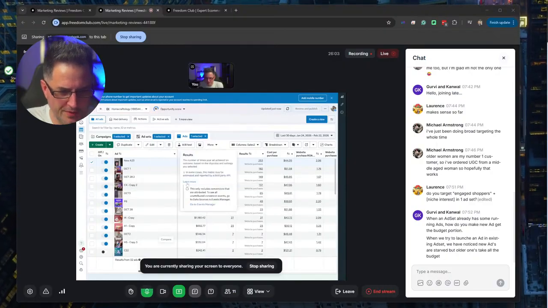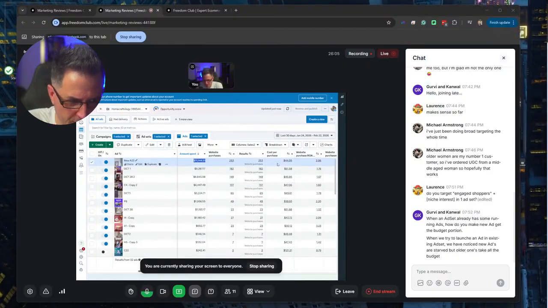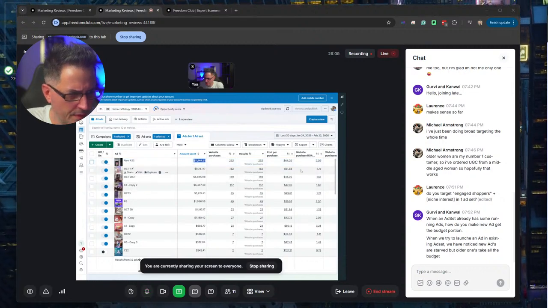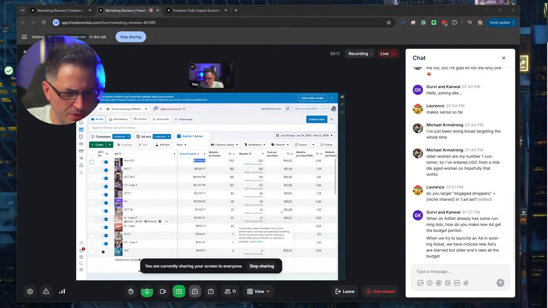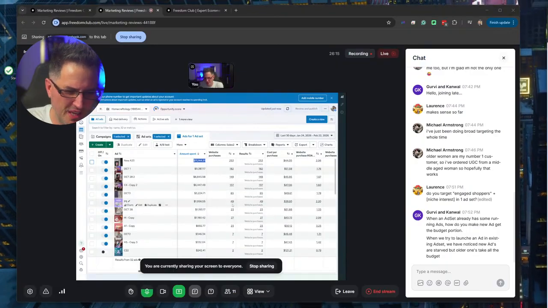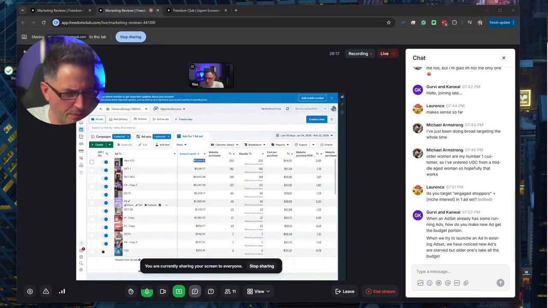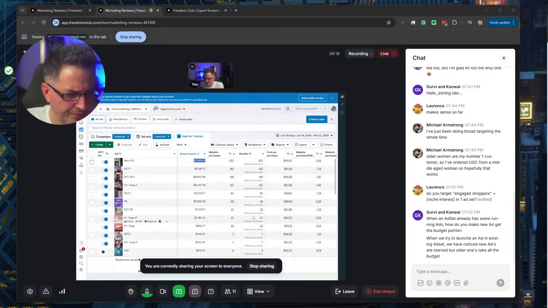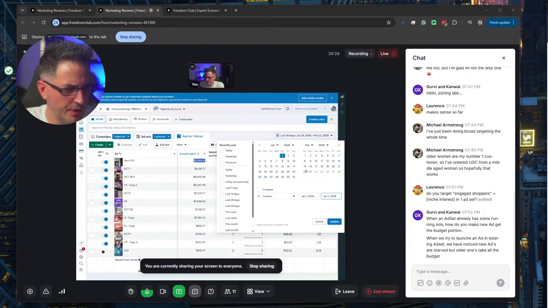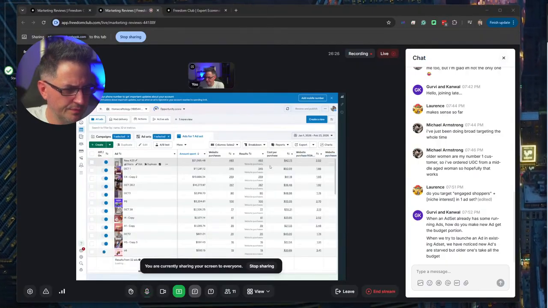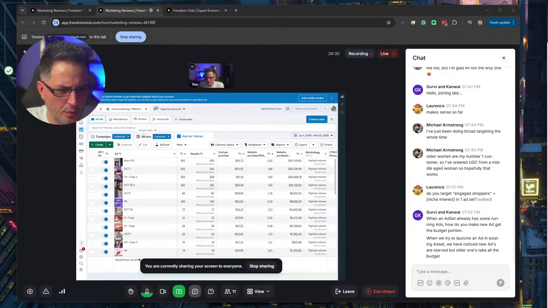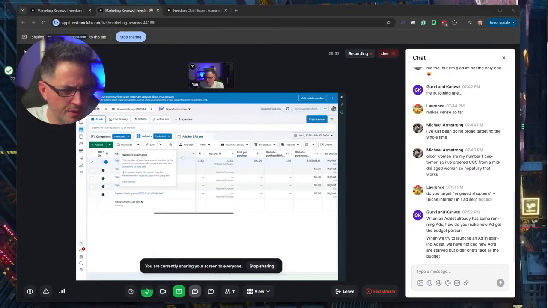In Homecraft's case, as you can see here, we've got lots of ads that are pretty much doing the same. I could probably turn off some of these, but I do like having the different ads. I like having different things for people to see. My cost per purchase has risen over the last 30 days, which has been annoying. If I look over the last 60 days, it was 41. So it has gone up by $5.